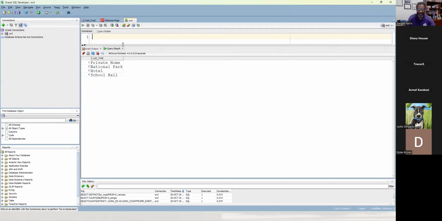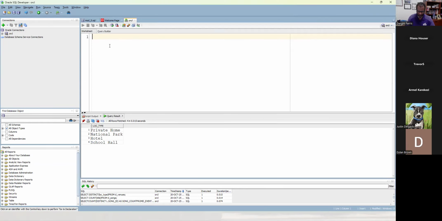So select AVG salary from employees. Yes, it's AVG.